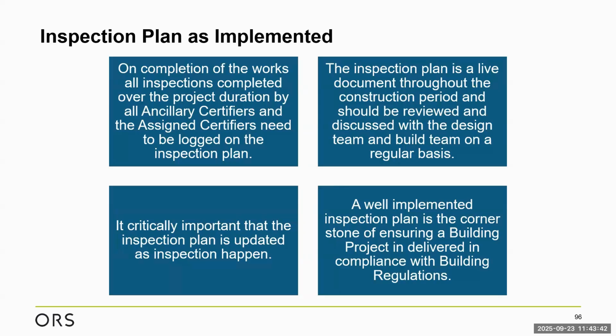And again, what does that look like in reality? To me, we have our PIP, our schedule. It's inserting the date against each work element when it was inspected, and it might be inspected multiple times. And each design discipline will have their own section within the inspection plan, and they need to populate it. And again, just stressing the importance, I bring this up at every meeting. Let's look at the inspection plan. This is not something that I'll populate in 2 or 3 months' time. This is populated live as it happens. The inspection plan is a live document throughout the construction period and should be reviewed and discussed with the design team and the build team on a regular basis. Again, I think that's one of the key things. That's why I always, at a BCAR meeting, start with the inspection plan.